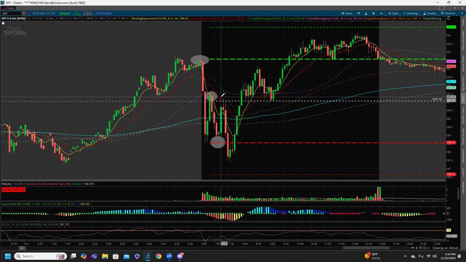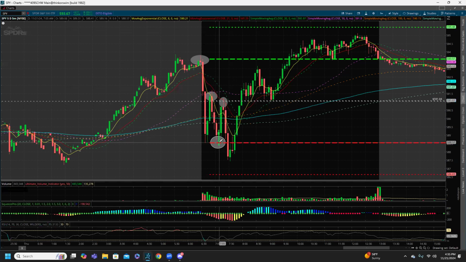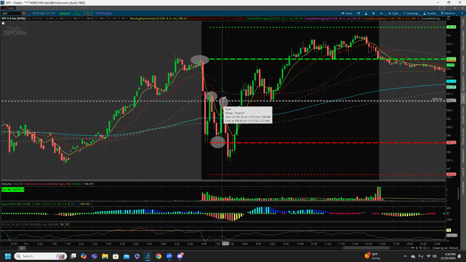Why was I into runners here on this candle? Because we were getting close to where the sellers were. And we knew that if we got up there, you always want to sell into strength. Most are like, well, it could have gone to 593. Well, it didn't. What if it doesn't? Well, at least I sold the majority of my position out into here.